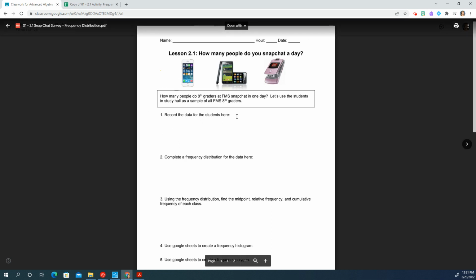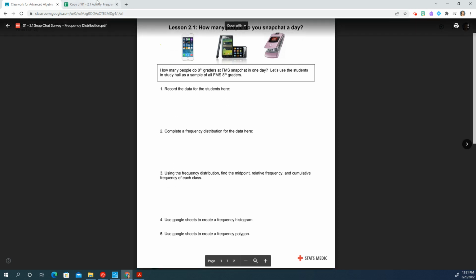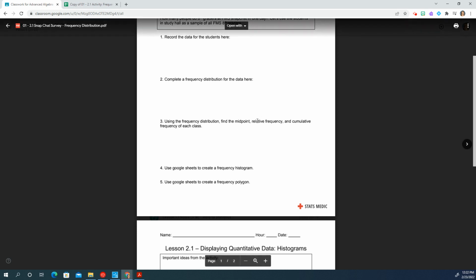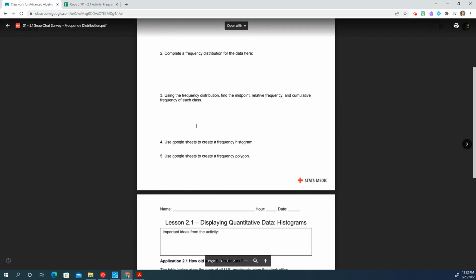We'll all write our data here, and then we'll come back on our Google Sheet and do a frequency histogram. And then we'll also do some of this vocab.